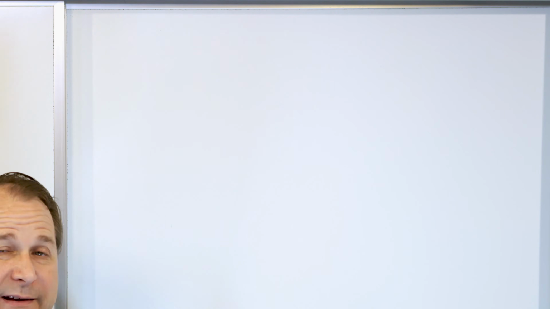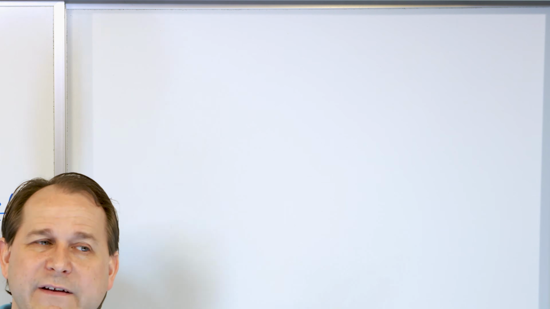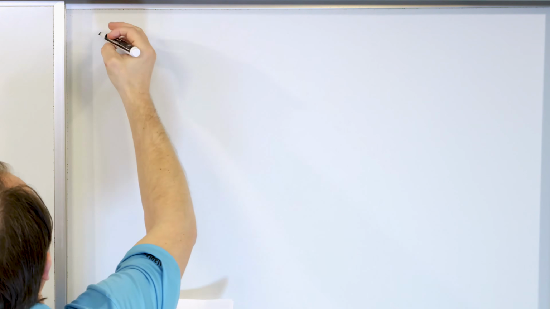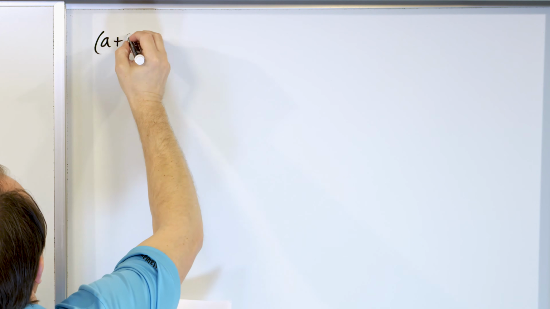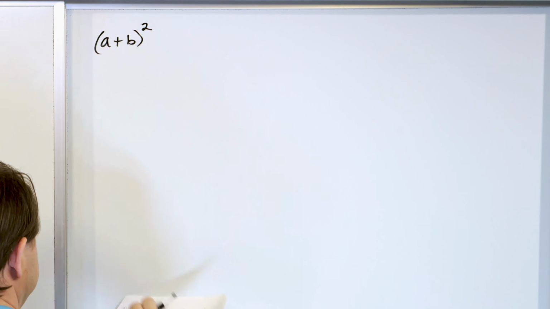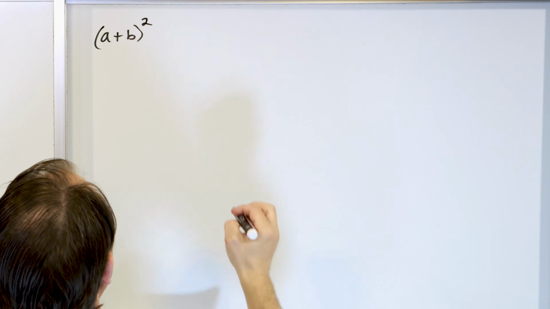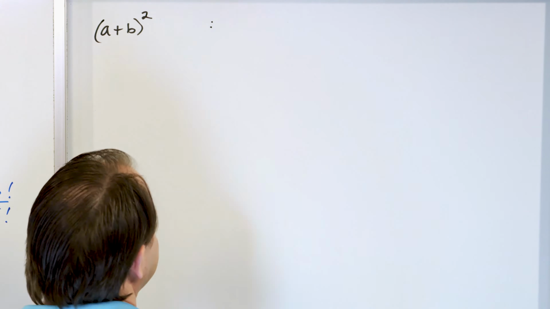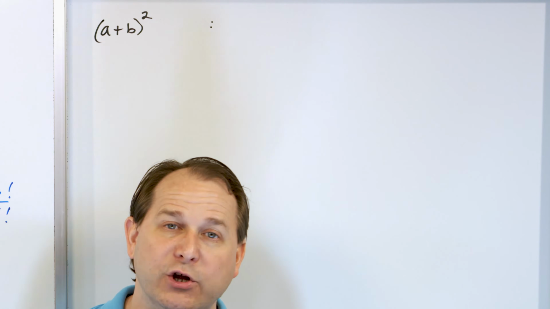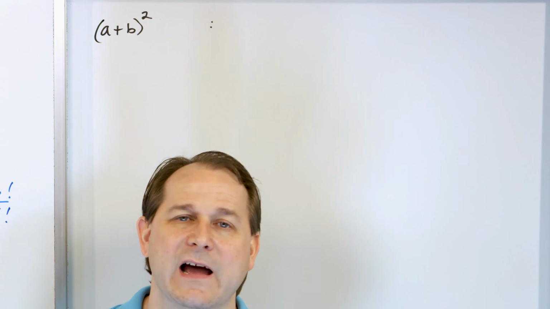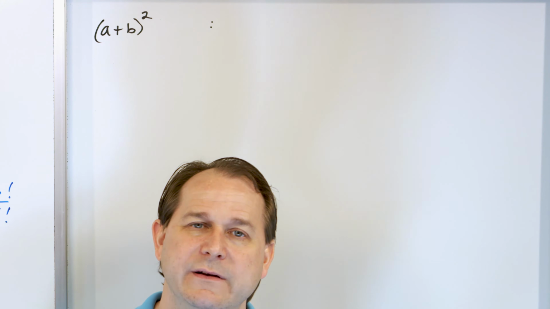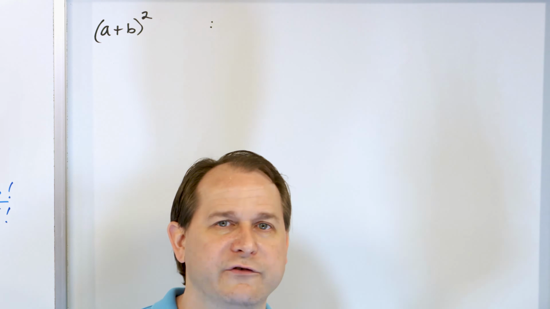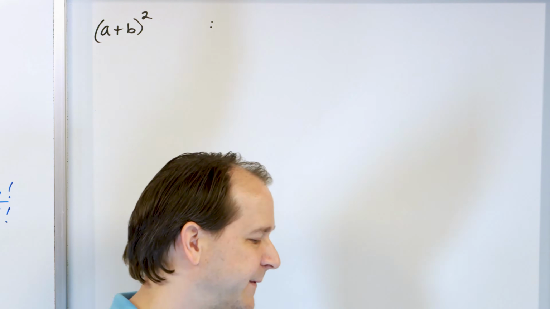And actually, even for simple problems, there's a lot of writing. So you have to be really careful to be slow and methodical. Okay, so what we want to find is a plus b quantity squared. Now the first thing you need to do is, for every problem, I want you to write the binomial theorem down. Every time. You have to write it down, and you have to substitute, and you have to put all the terms in place. If you don't write it down, you're going to make a mistake.